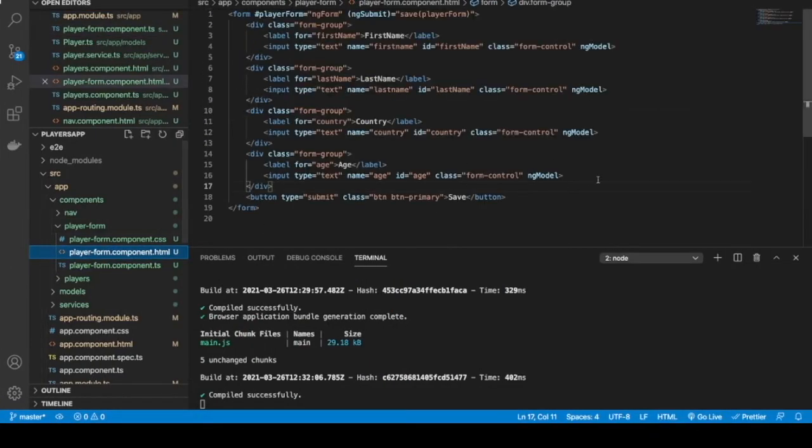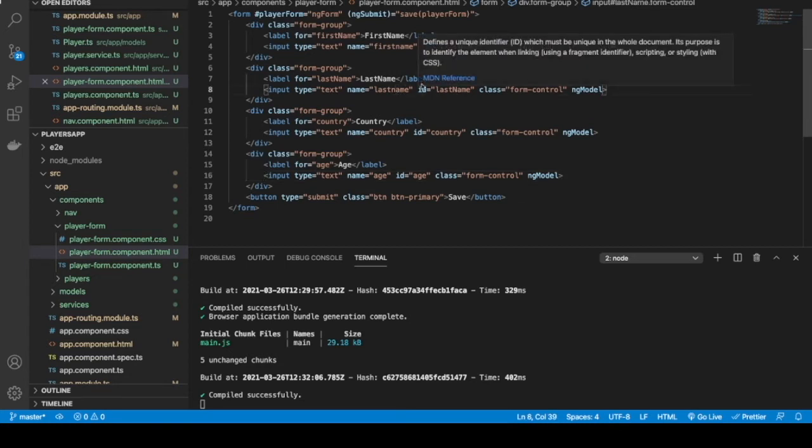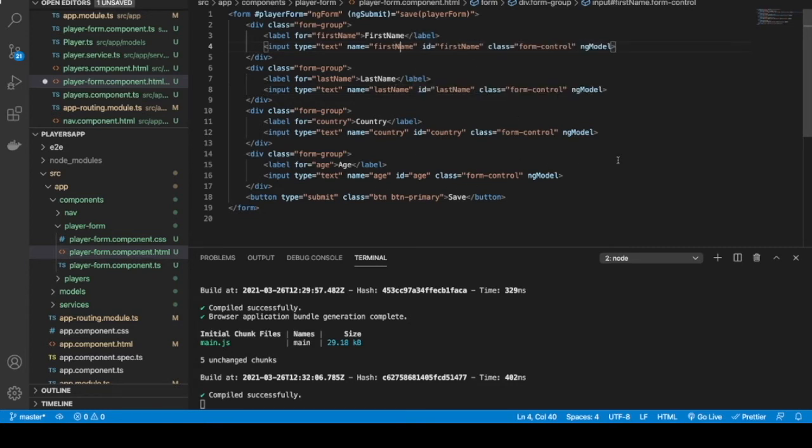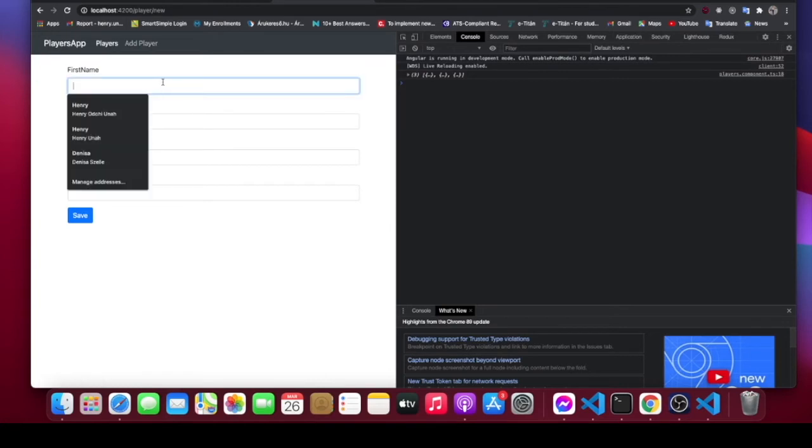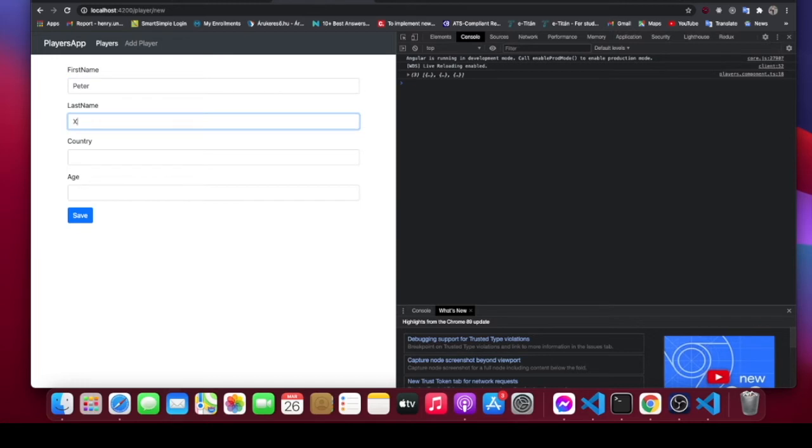So let's go back to the form. And yeah, we see the ID is with capital N, but the name is with lower n. So let's update that. And hopefully that should do it. Let's try that again. And if I go back to add player, and let's say favorite goalkeeper Peter Cech, let's use a capital C, and country is Czech Republic.